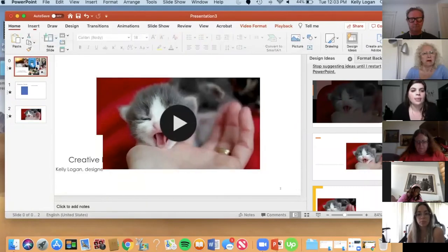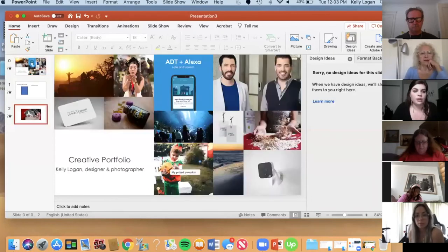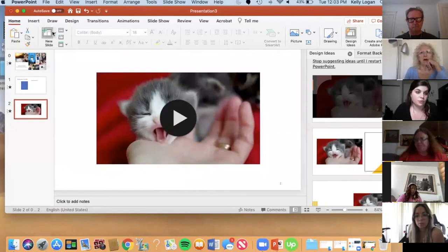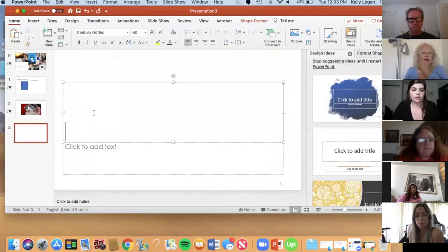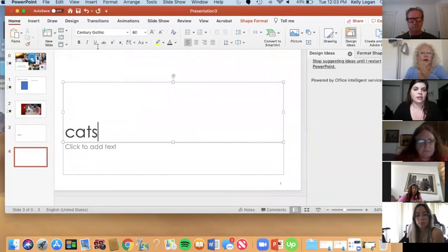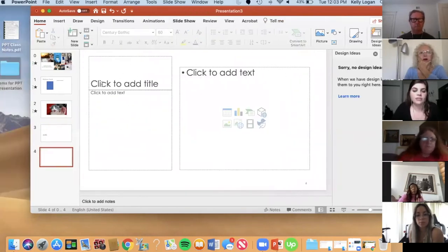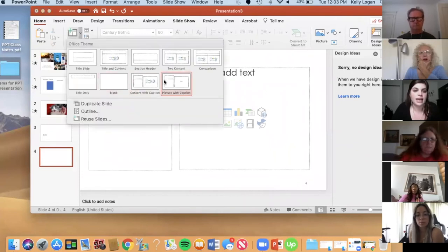Okay. All right, so this is a very short presentation here. Do cats again. I'll just add some more in here. And again, this is all different layouts that are super easy to add in here.